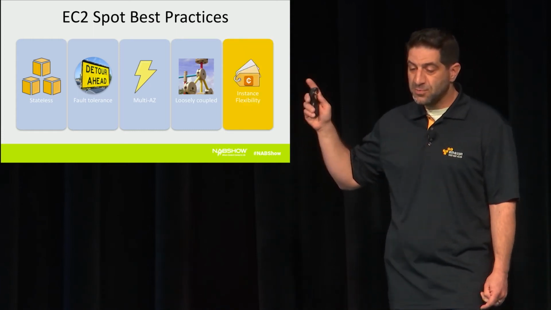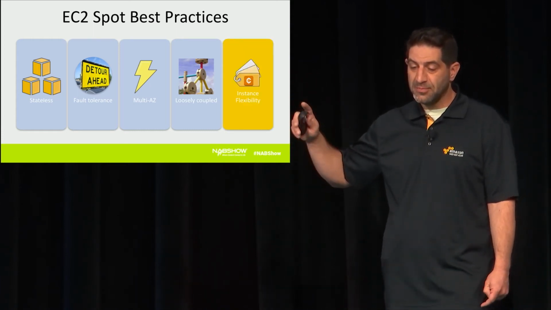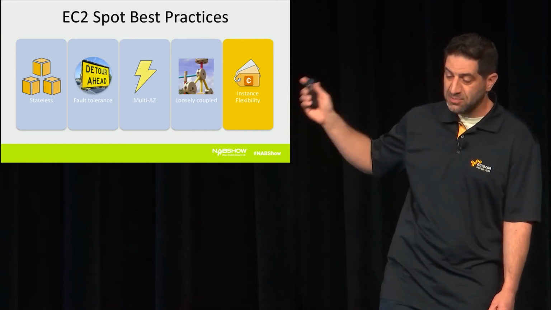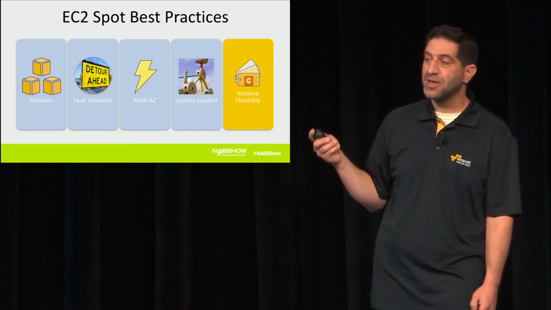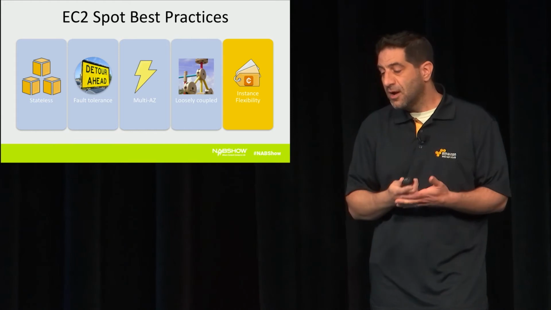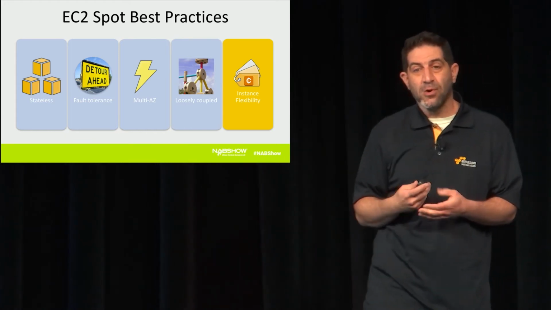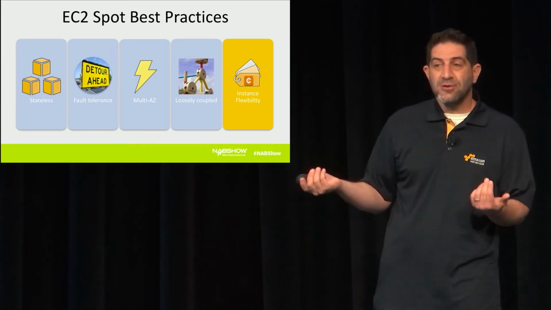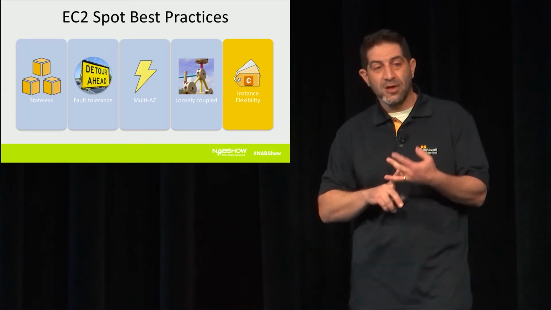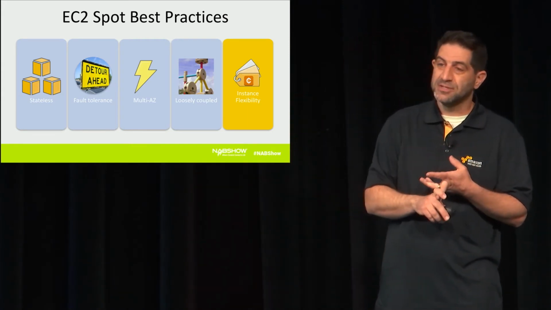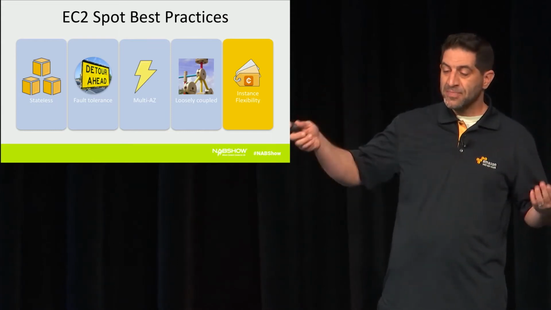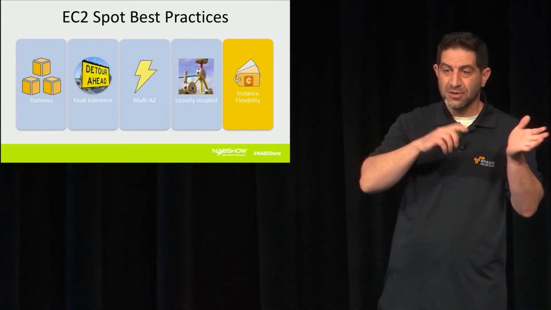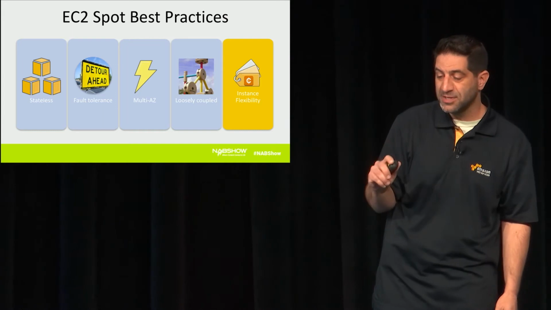The difference between Spot and traditional on-demand EC2 is that you want to be as flexible as possible with your instance types. So that means if your workload can run on maybe a C4 or an R4, an M4, for example, why not use them? This will allow you to find not only the best price, but also to have access to the most capacity, because again, every single one of those capacity pools are unique and different, have different price points.